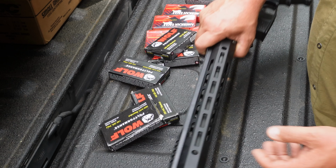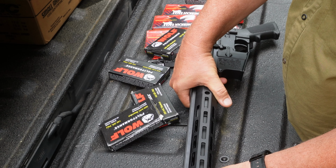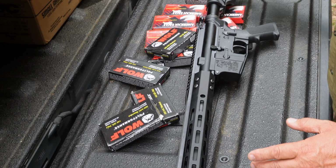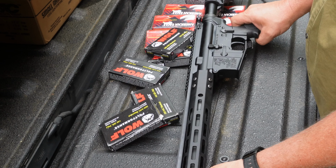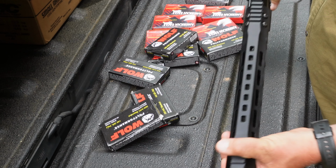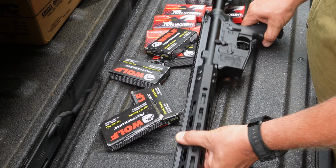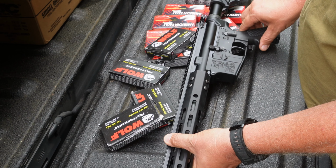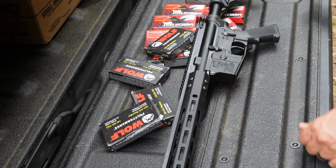At the front of the rail here, it does have on each side a place to attach a QD for your sling. Again, it does have an attachment at the back of the stock here. If you wanted to attach a sling on there, you can easily do that by getting a QD attachment. Also has one here at the rear, so both ends of the handguard, and this handguard can be removed with these eight screws. That is a lot of screws to remove your handguard, but they can be taken off. And I'm sure there's some things I left out.